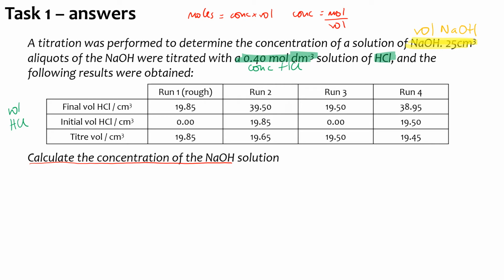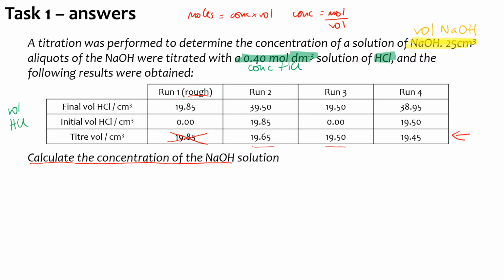So we have got a concentration and we have volumes of HCl, so we should be able to do something with that. But the volumes of HCl we've been given are in this table, and we have 4 volumes of HCl. So we have 4 runs just here. So we need to think which volume are we going to use. Well, first of all, we're not going to be using the rough run straight away because it is rough. So you never include that in a calculation. And that leaves us with 3 runs to then look at.